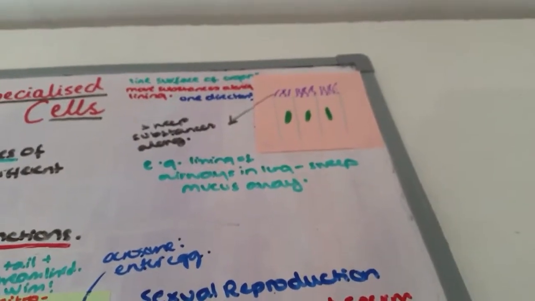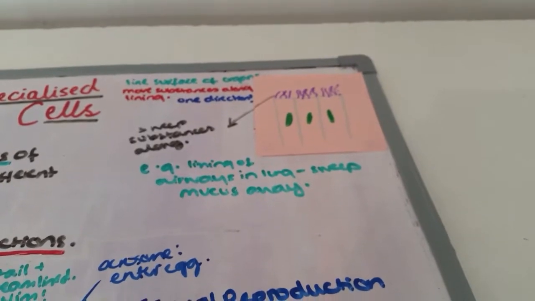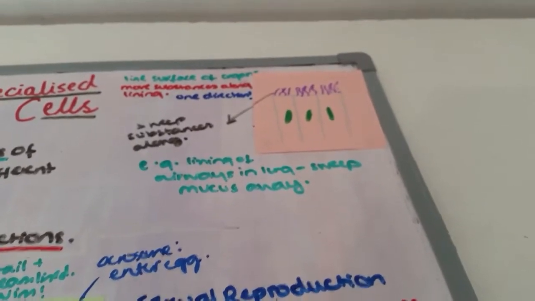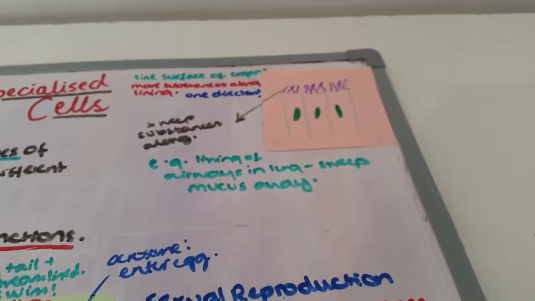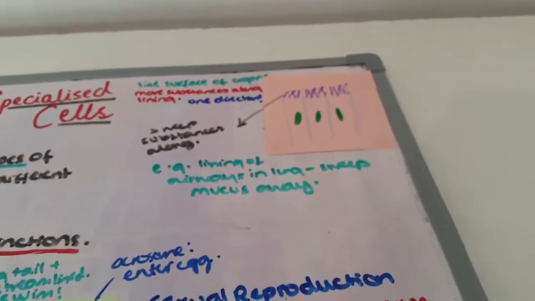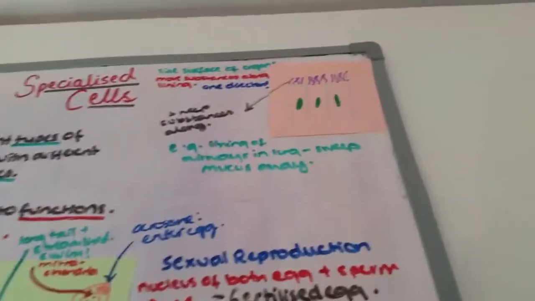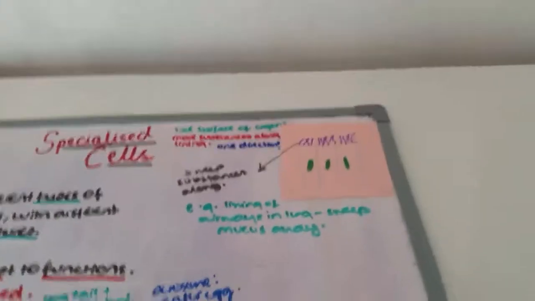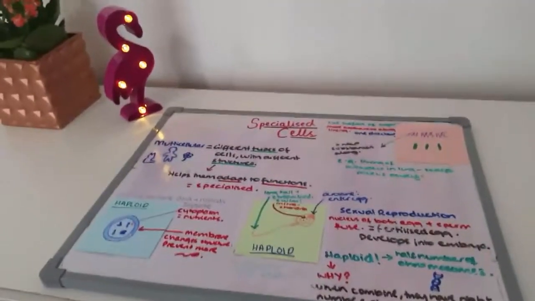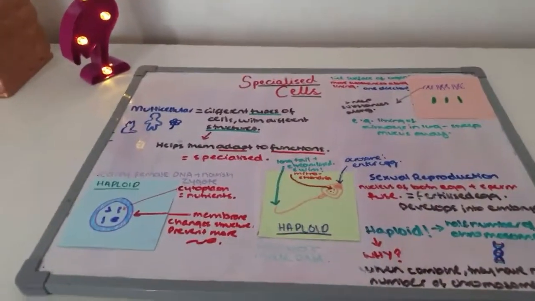You also need to know about microvilli. So microvilli, they are also ciliated epithelial cells, and they are used to sweep substances along the lining of your stomach. That is your stomach, but if you want to know in specific, it's your small intestine. They're also found in other parts of the body, but for GCSE, you just need to know about the microvilli in your small intestine. And that's just about it in terms of all the things that you need to know.